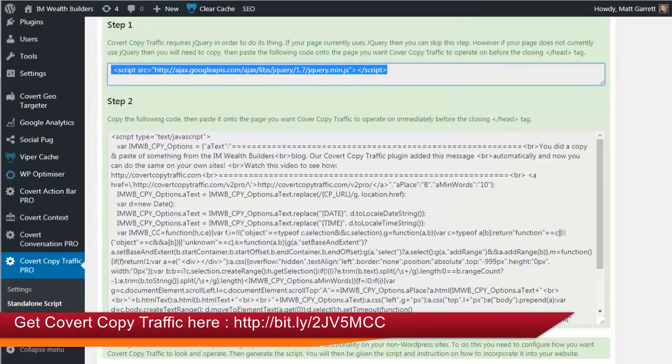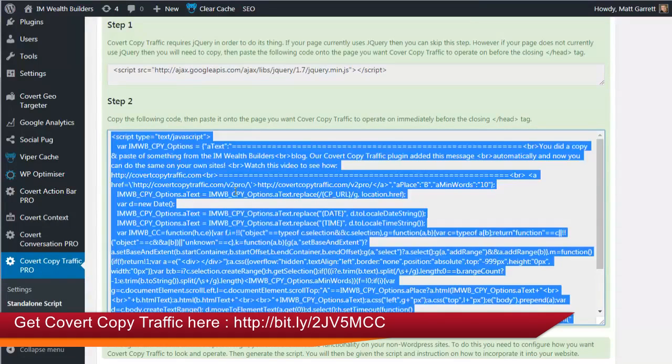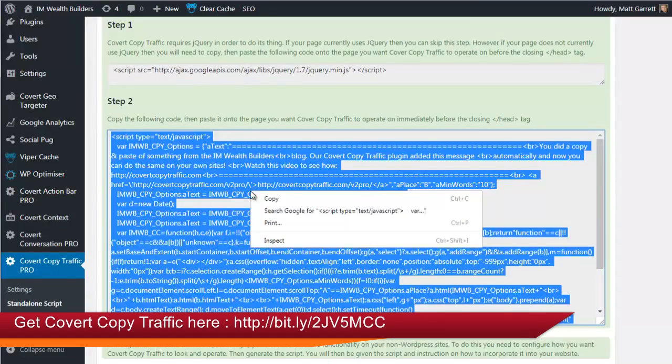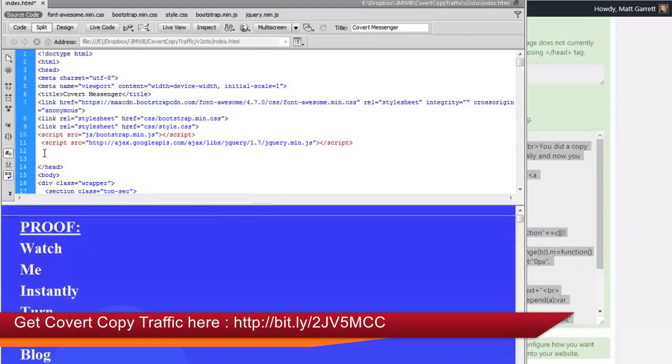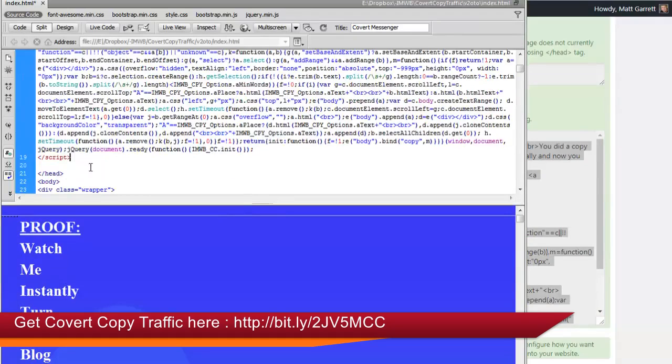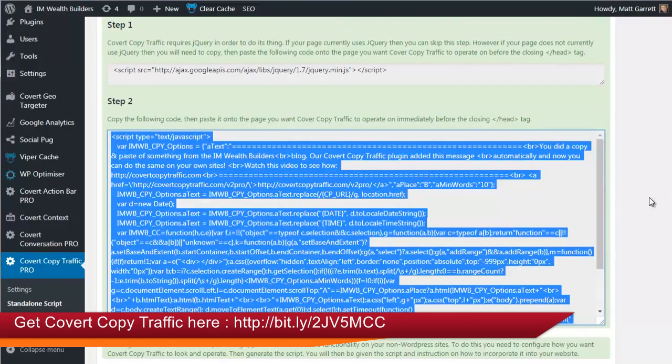Then we go back to our script generator and we grab all of this by Control-A to highlight it all, and then right click and copy, come back to our HTML editor and paste that directly below that script and above the /head tag, save the page and upload it. That has now added covert copy traffic to a standard HTML or PHP site so that it will work on that as well.